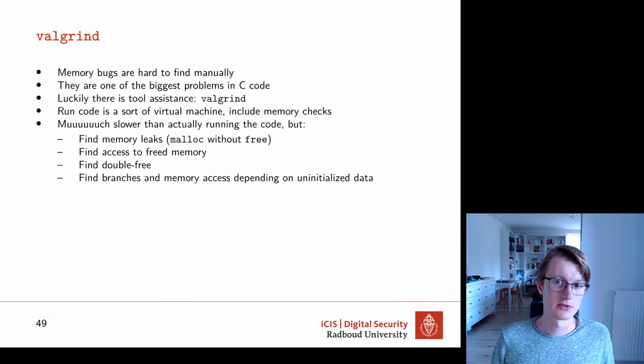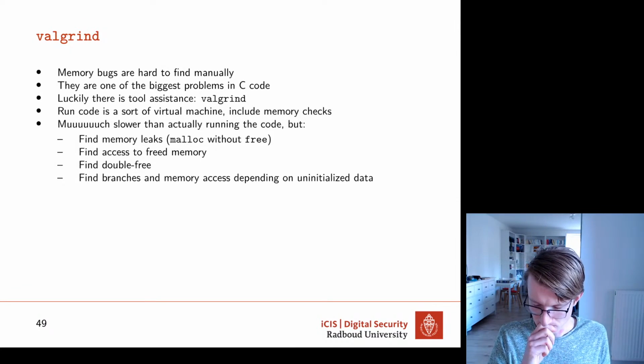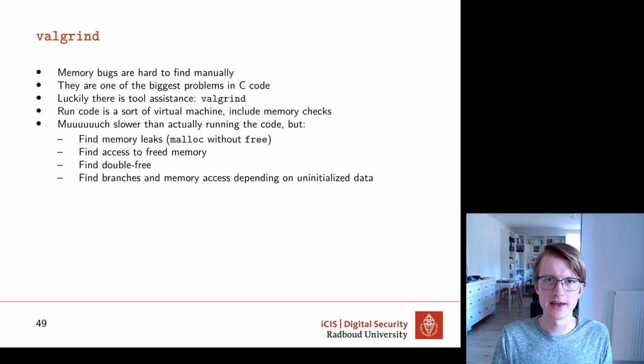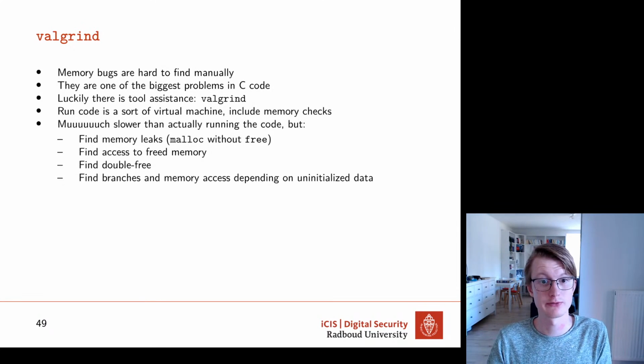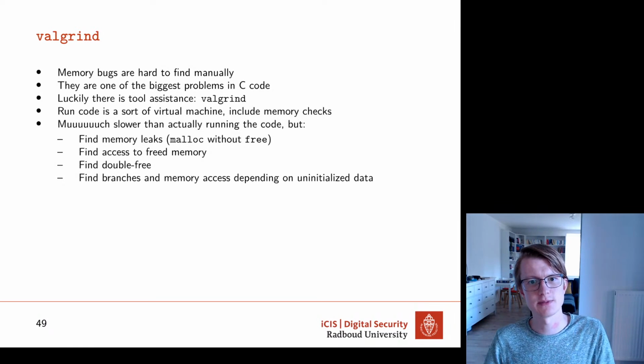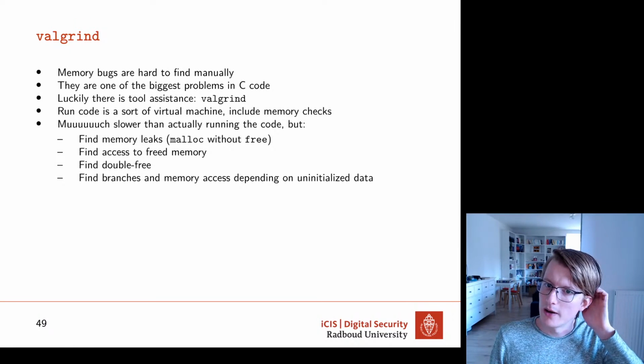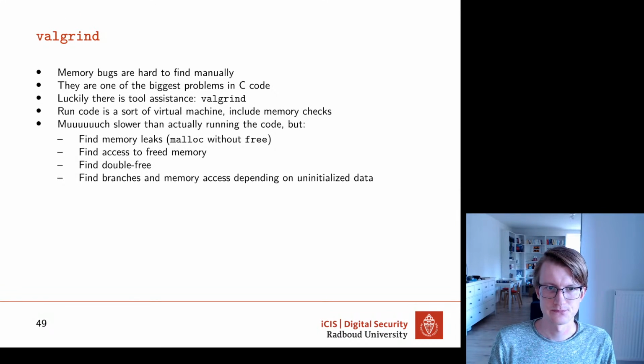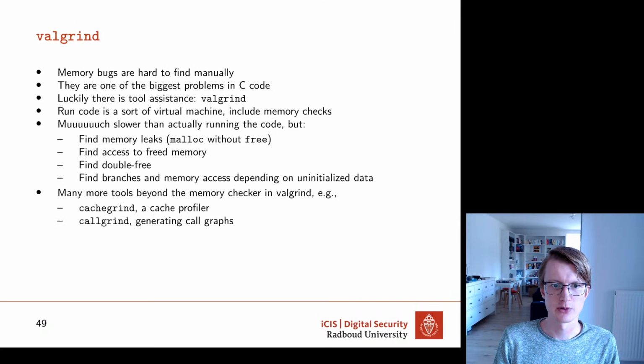It does all sorts of those checks to make sure that you're doing things in a valid way. This makes running your code a lot slower, which is why you don't use that in production, but it will allow you to find memory leaks because it will keep track of all of the malloc pieces of memory and then keep track of if something is freed, or if it's being freed again, or if it's being read after it's being freed, or if you have a branch. So if you have an if on an uninitialized piece of memory, then that's also undefined behavior, etc.